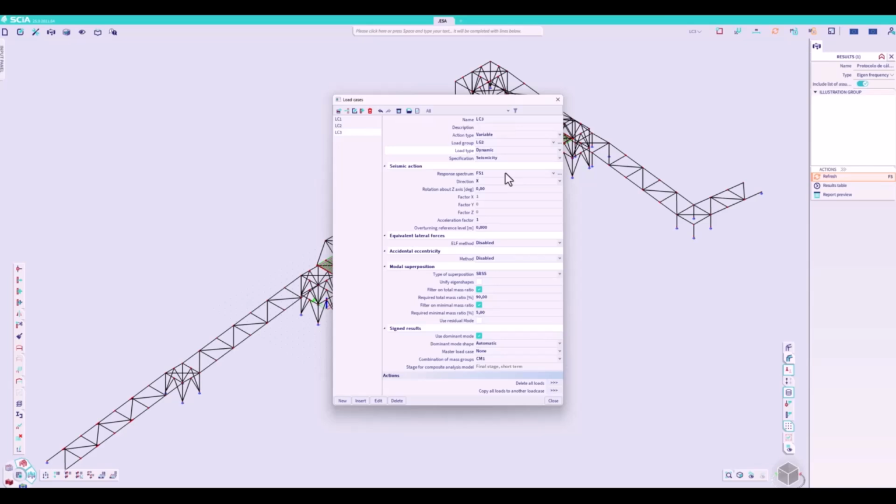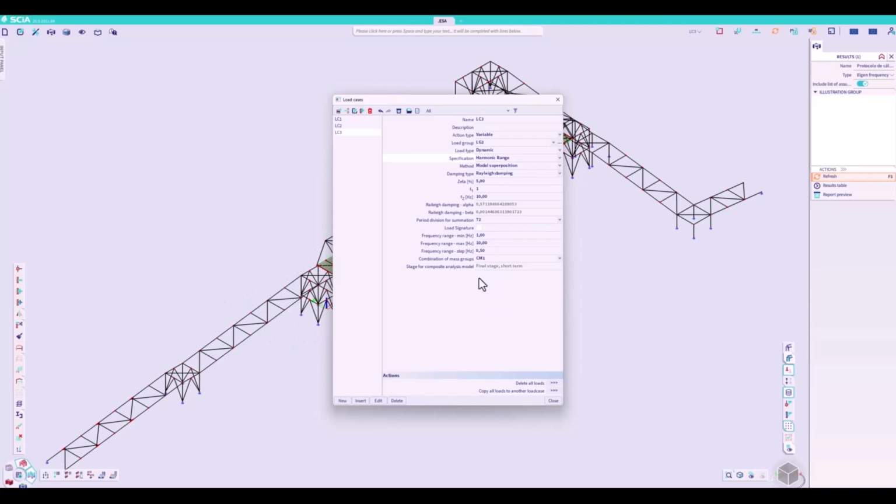So here you go. And then I can set the range of frequencies that I want to analyze. So from, for example, 1 to 3, I can change it, and I can go through a step of 0.1, for example.